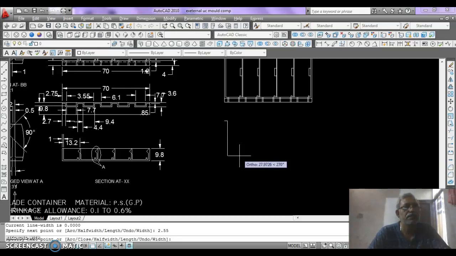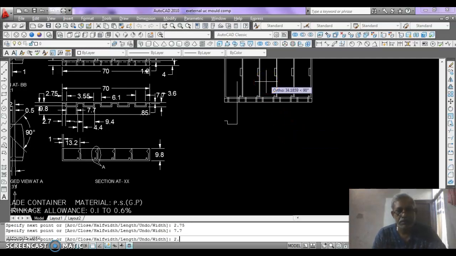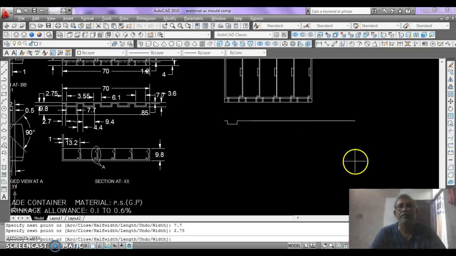Should be the 2.75 downward, then 7.7, then upward by 2.75, then 6.1.